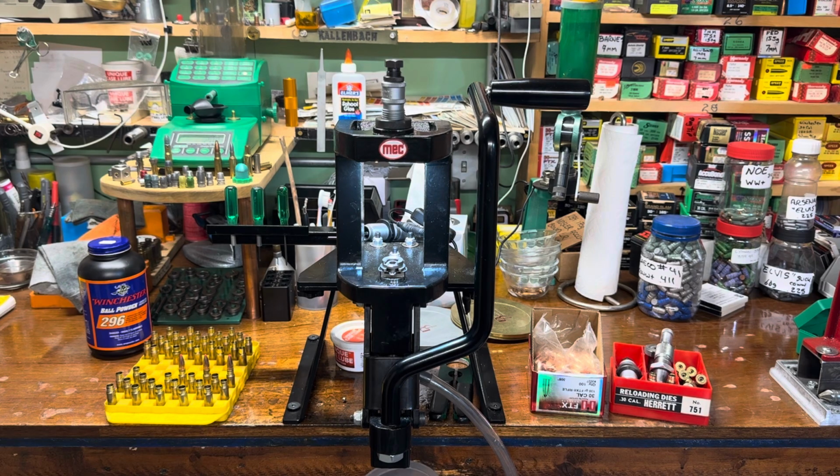The velocity should come in around 1800 from a 10-inch barrel, 1780, I'm thinking in that range, but we'll see when we chrono it. Maybe it is, maybe it isn't. We'll see what I have for a barrel. I don't really know because we haven't done any velocity testing with a chronograph. We've only fired lead moderate to light loads to form the shoulders out and get a proper headspace.